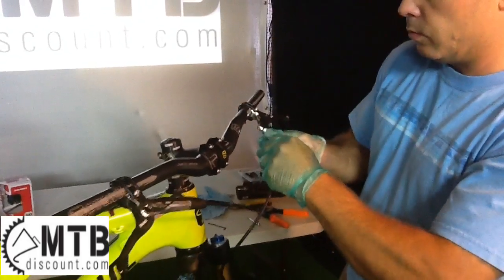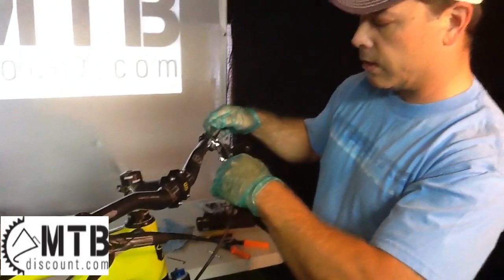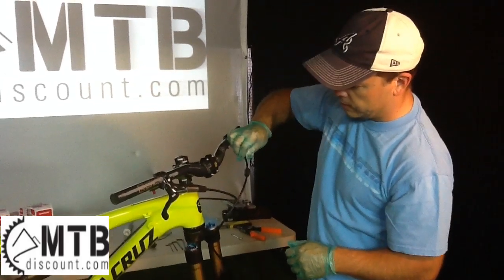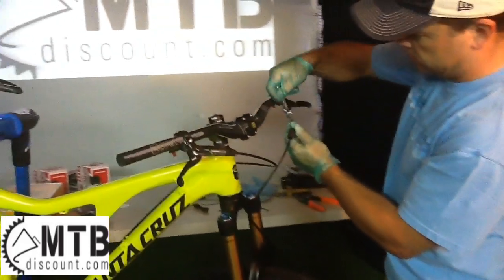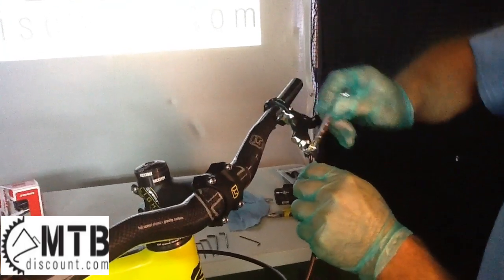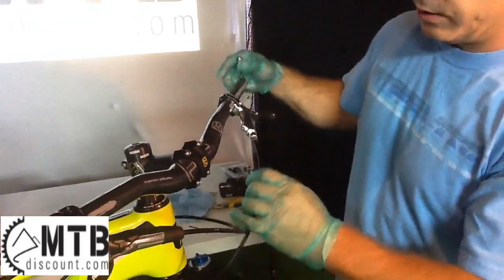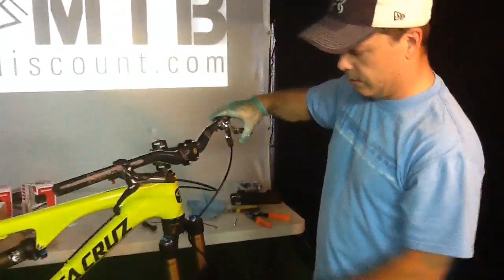Once it stops, mate up the compression washer and the nut. It's a really fine thread on this as well, so make sure you do not cross thread it. Start it gently by hand and then spin it in, and once it stops you just need to snug it up a bit to get the washer to compress. But don't over tighten. Snug it up so it compresses, and that way it creates an airtight seal. Then place your rubber stopper back over the end and you're good to go.